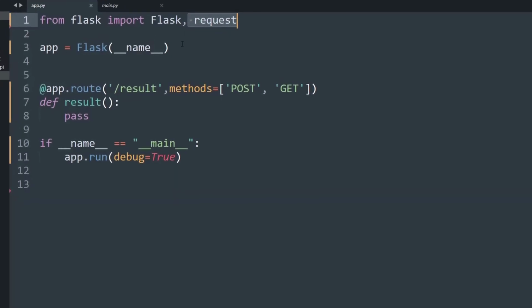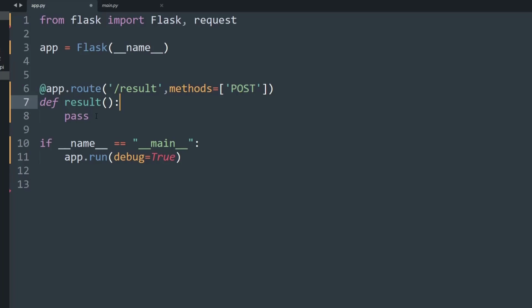Now I create an app using the Flask class. And now I'm creating a route of /result, where I'm providing two methods of post and get. And get is always default, so even if I do not add it, it will be default there. So let me keep a method of post, because I'm going to post data and we'll see how to post it. So basically in this video, we will see how to post data using the JSON. That's the most common method observed.